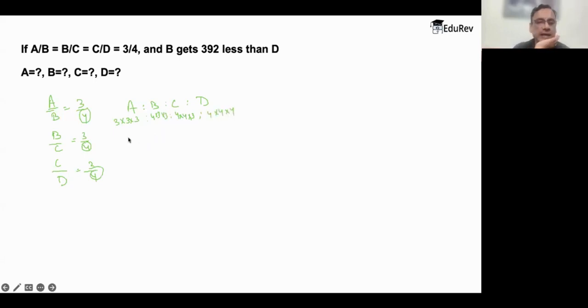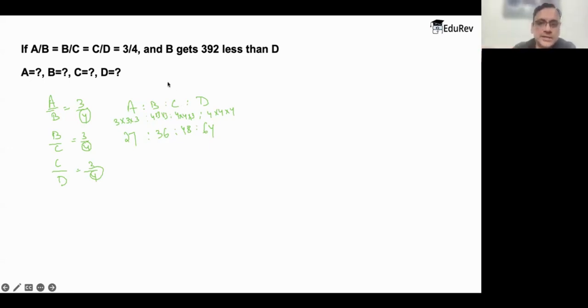Right? So A is 27. This is 4 into 12 into 3, 36. This is 4 into 4, 16 into 3, 48. And D is 64. So this is the ratio. Very simple. Same concept that we used in the previous question. 27 is to 36 is to 48 is to 64. And remember, they're ratios. So if you need to do any calculation on them, you should add the constant K.